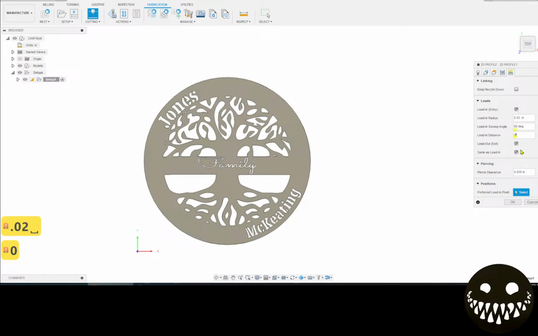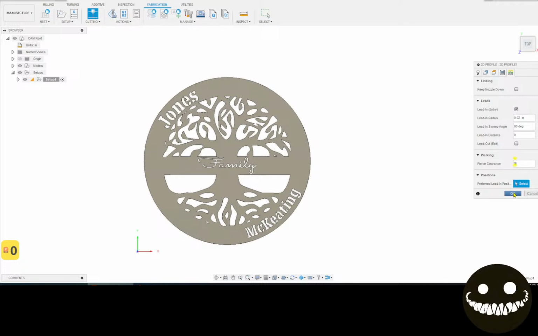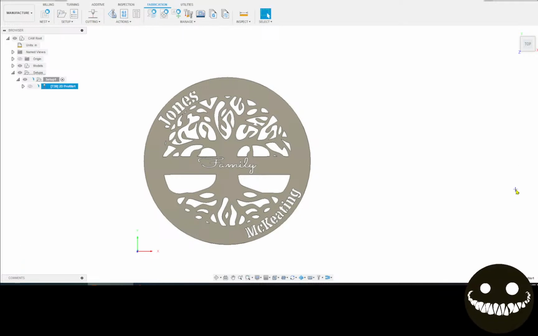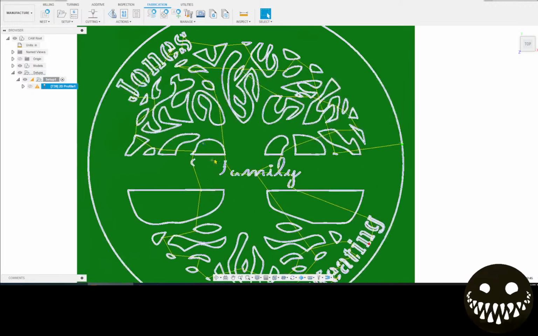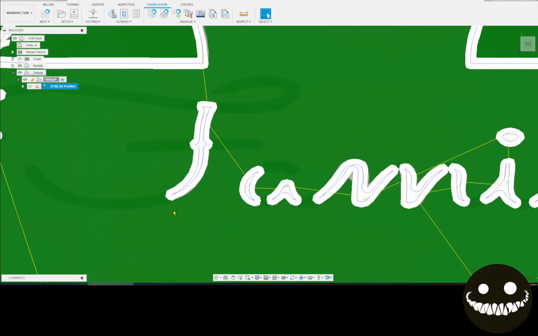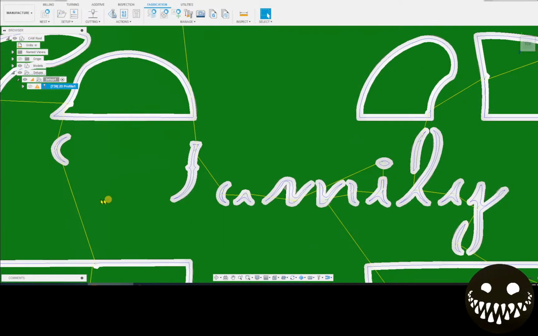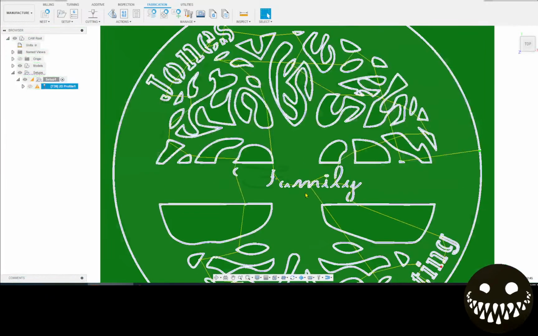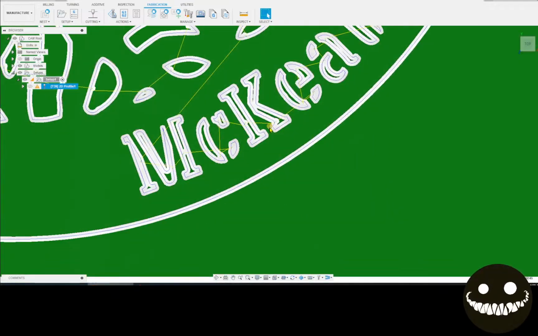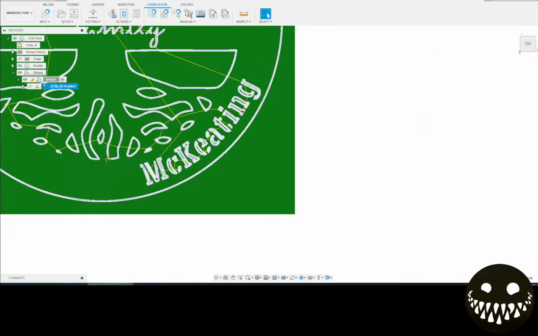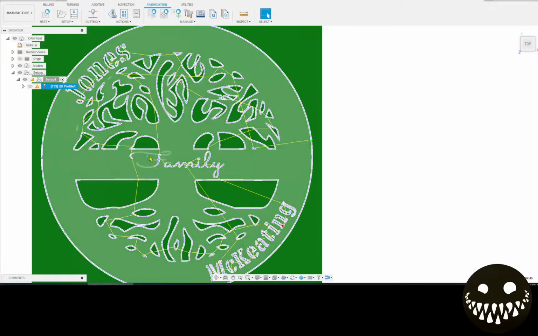No lead-out at all, no lead-in distance, just a lead-in radius, which by default gives me a little bit of a lead-in distance. And let's see what we develop. Yeah. So it's just discarding these elements here because it just can't fit it in kerf width style, exactly like QuickFab said. I mean, it's so micro to begin with that all these little bits are going to be evaporating into nothing anyways when you're cutting it. But let's see if we can get that to cut.